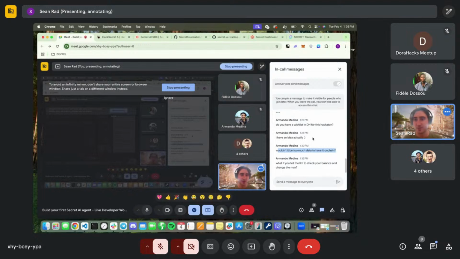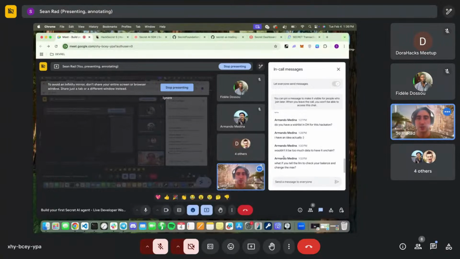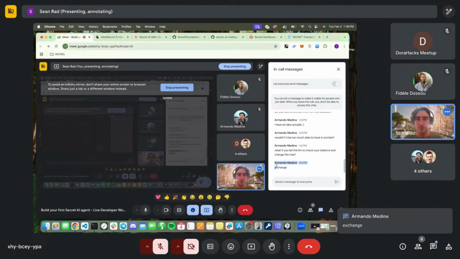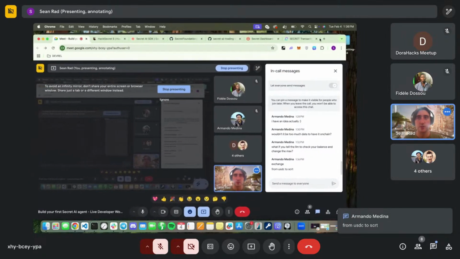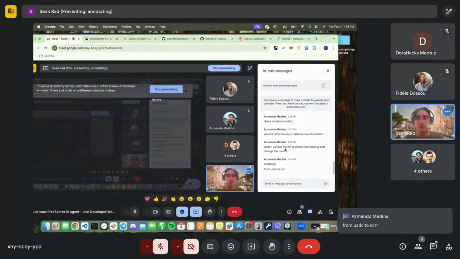And then the other question, what if you tell the LLM to check your balance and change the max? So what do you mean by change the max? We can tell it to check the balance. It's an exchange. Oh, let's see. I think we can just try that and see what happens.